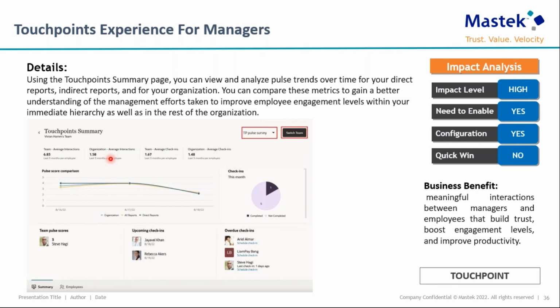The system as part of the touch point will also tell the manager and the employee to have a meeting or a discussion with respect to the performance goals which have not been started or which are nearing their due date, right? So now all these important aspects would be visible to the line manager and to the employee within the touch points area of the Oracle system. And as I said, the entire objective of having this touch point is to have more engagement within the team members.